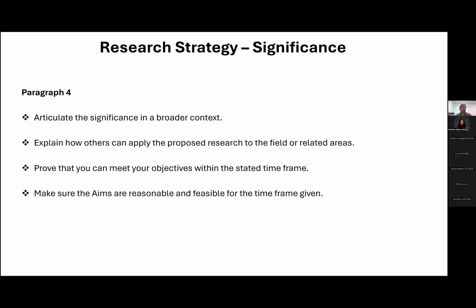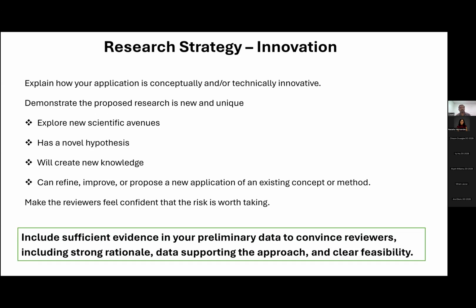And in the final or fourth paragraph, I will again articulate the significance in a broader context. I will make the storyline in such a way that will end up in bringing out our hypothesis and how the proposed research is going to support or to enhance or improve the ongoing or the advancement in the knowledge in the field. And also, I will be giving the feasibility of this research by providing the timeline, by providing the expertise of the collaborators, as well as with the preliminary data.